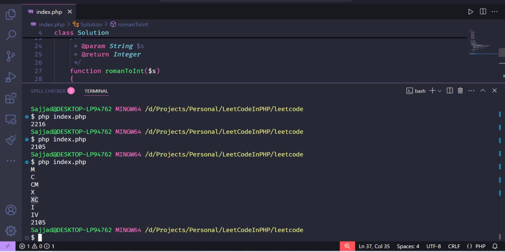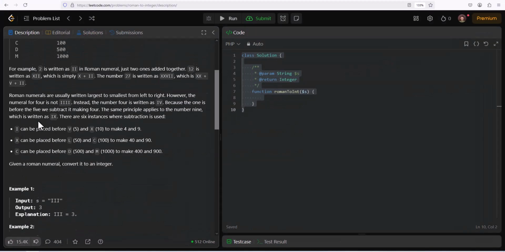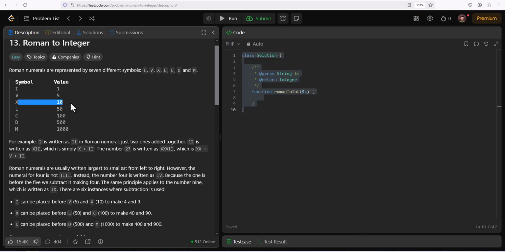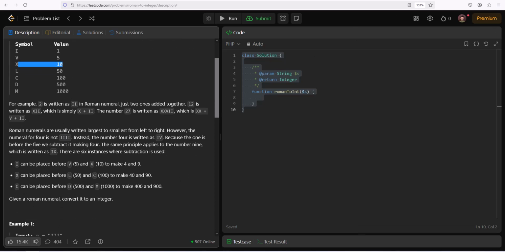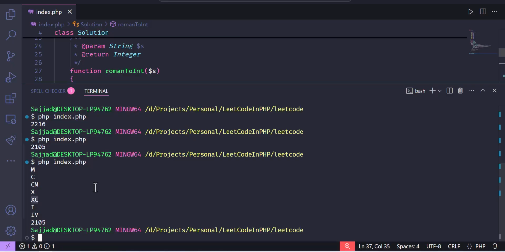Okay, which is not, we don't have XCS, which is not correct, which is not good. So how we can handle this? We have M and then CCM.